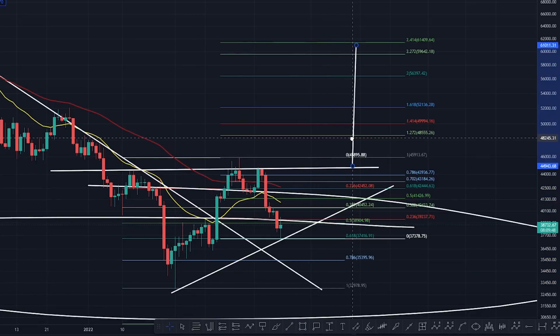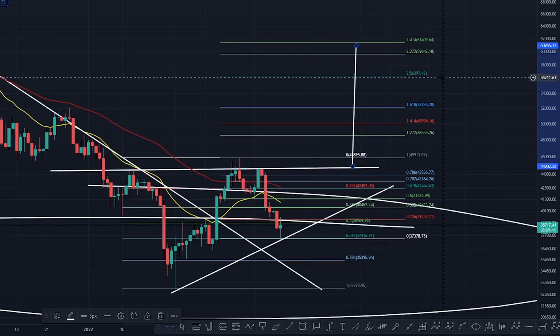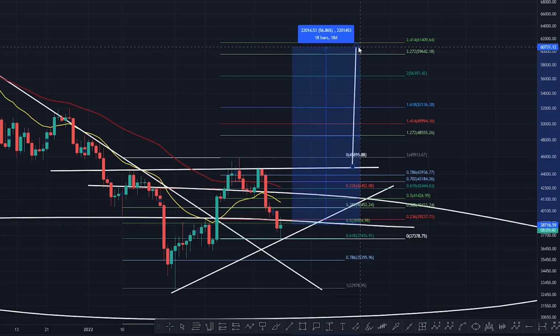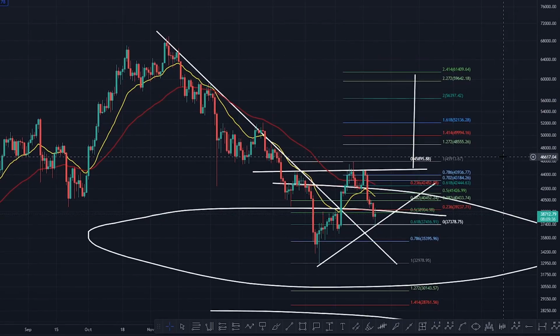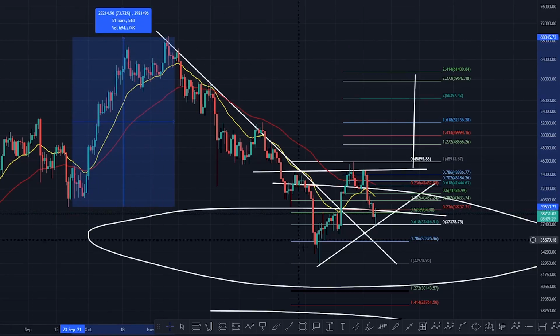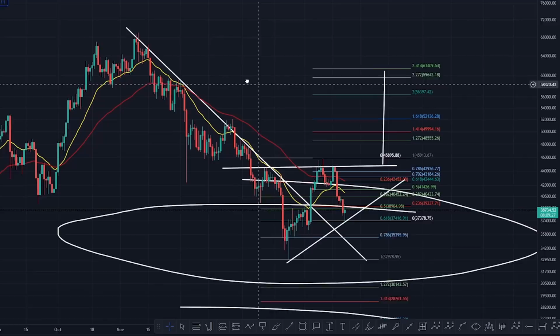And you can see that if you do start to break it, you could be in for a whopping impulsive break up towards a 2.414. Okay, and that could be a monster trade. From here today is around about 56% upside for Bitcoin. And a lot of people say, oh, Bitcoin can't do that, but look at that upside from there when it started to break out from this low down here, start to go up, what was that, at 73%. So yeah, Bitcoin can do it.